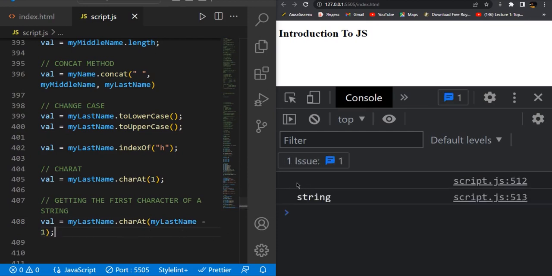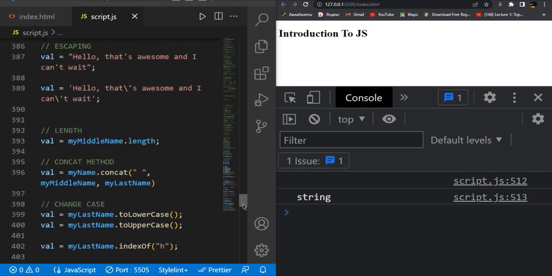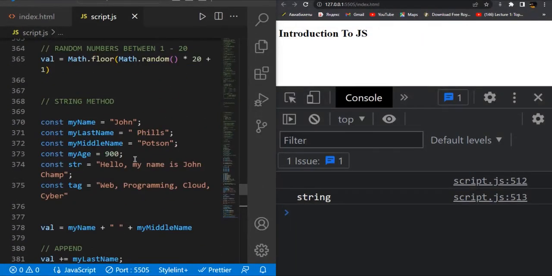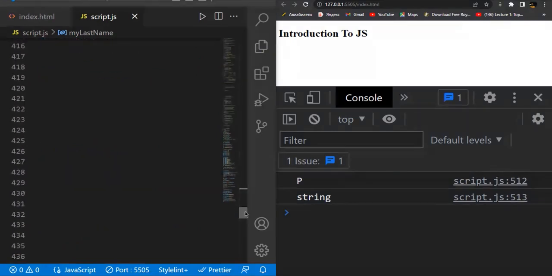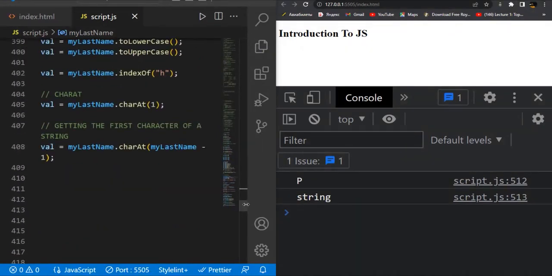You know why it's giving us spacing? Because let me come here and get rid of the spacing. The first character here is a space, so when I clear this out, I should have P. In all cases, it will give me that, because I included a space there to concatenate the strings.